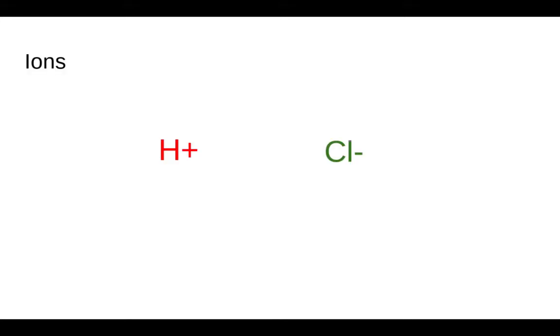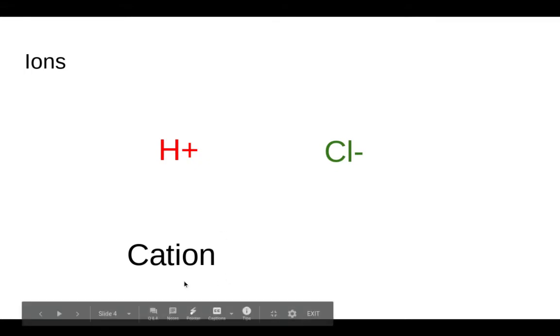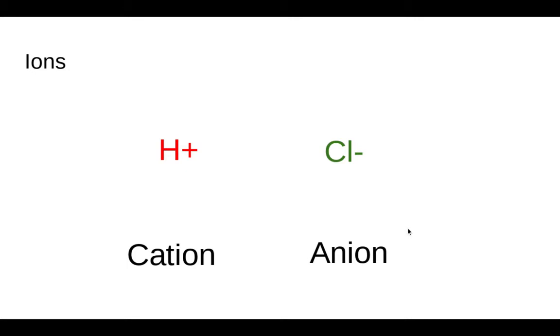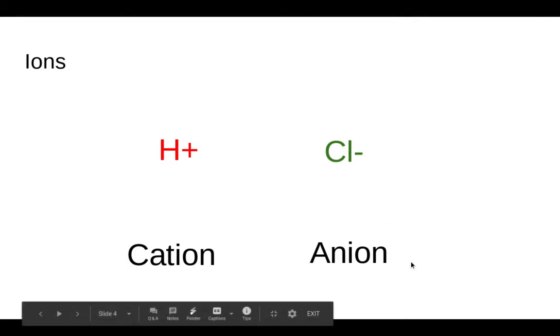So we've got two ions here, okay? Obviously we know this is an acid because you've got a hydrogen ion, and here you've got this chloride ion. I hope you remember that ions can be positive and negative. So this hydrogen ion is a cation, and this chlorine ion, or chloride, is an anion, okay? Now, in today's class, the anion is very important when trying to determine the name of the acid.